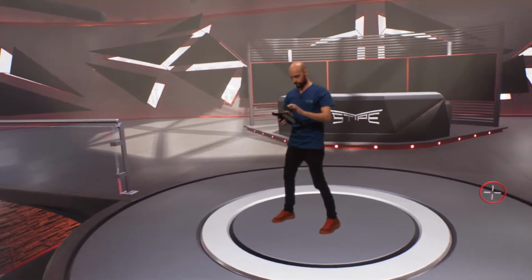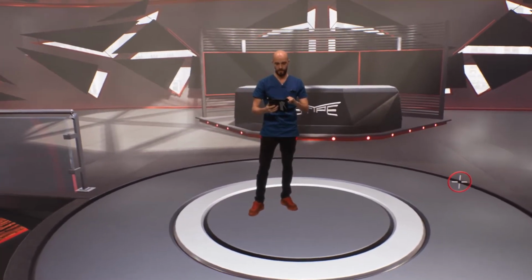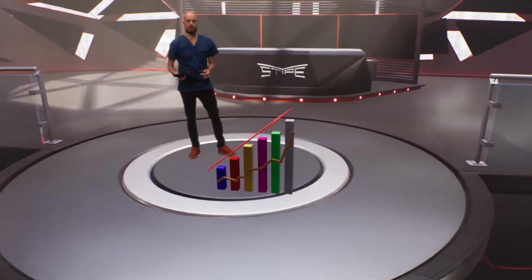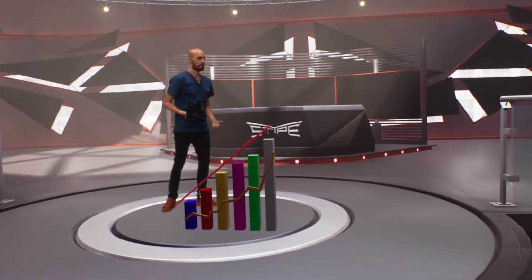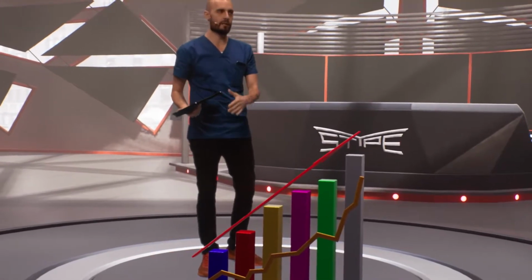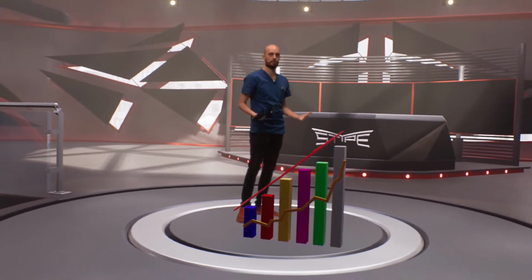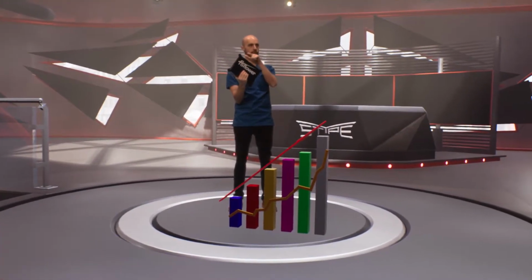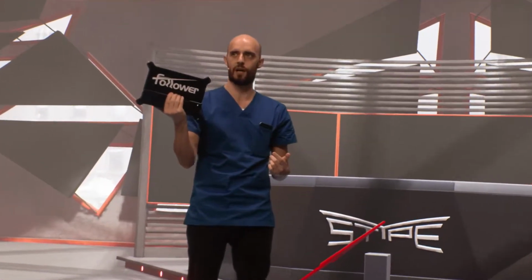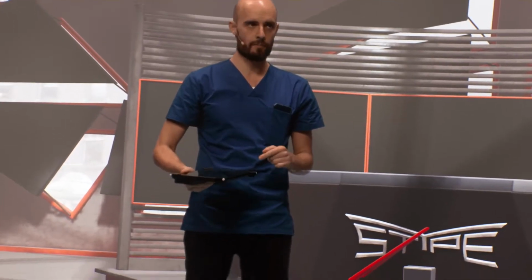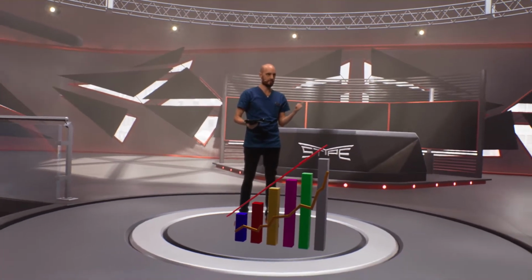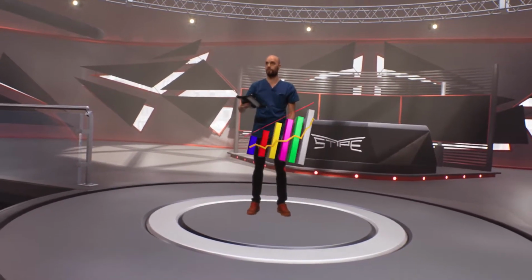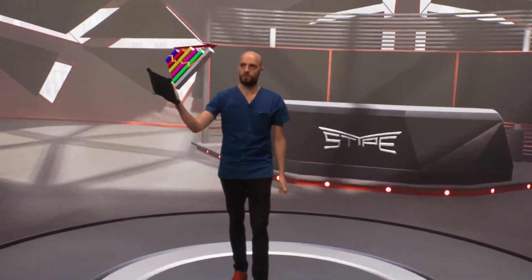I will just load up some graphic. Let's say we are in a live show. So we might be in an election show, I might be a news anchor, and we are delivering the content. This is something that you may see on the leading TV stations nowadays. But with Follower, in this case, we have 4 Follower beacons on the edges of this presenter tablet. And with a simple press of a button, and with the help of our partners from Pixotope, I can do pretty much magic. Let's see this. Now, how cool is this?